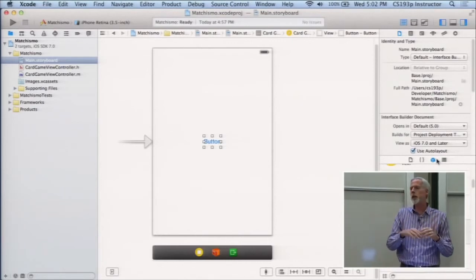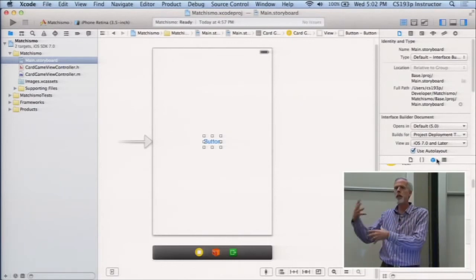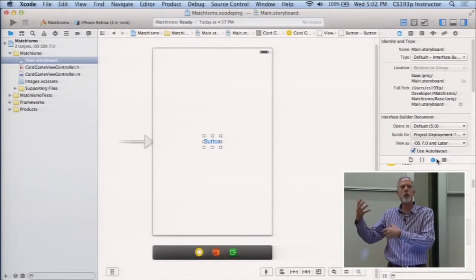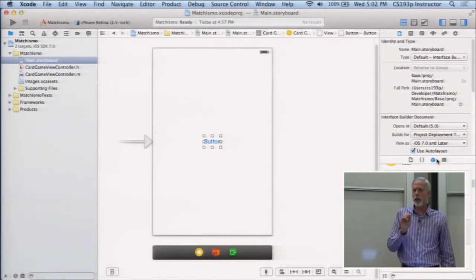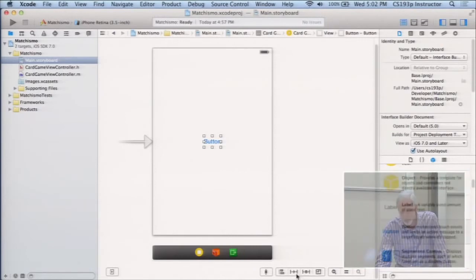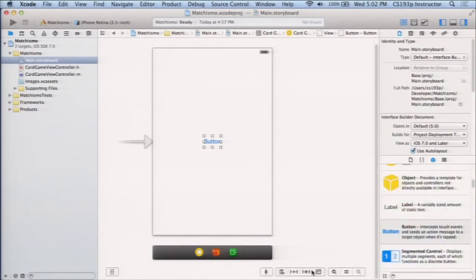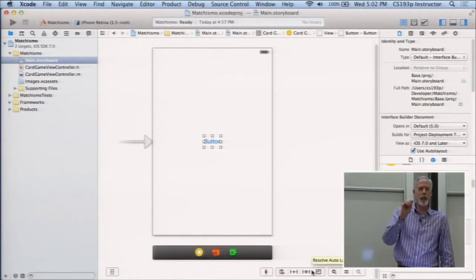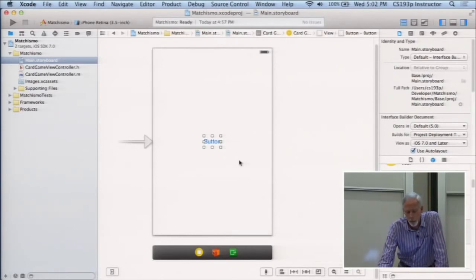And this is really important because I'm sure devices will continue to be differing sizes as new devices come out over the years. So doing auto layout is important, and these blue guidelines are the number one most important thing for auto layout. We're going to cover auto layout in detail, and there's a lot to it. All these buttons down here have to do with auto layout, but making sure you drop things with at least one blue guideline somewhere is really important to get you going down the right path with a properly auto laid out UI.